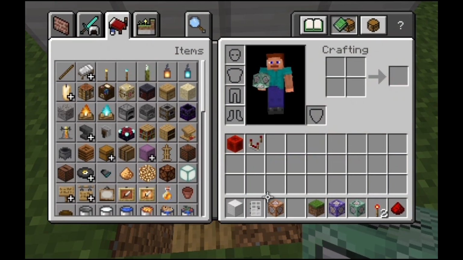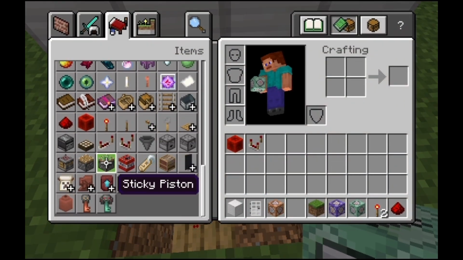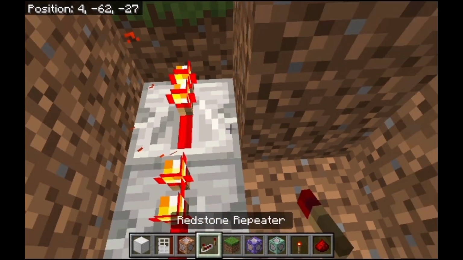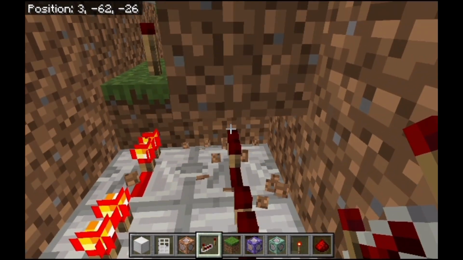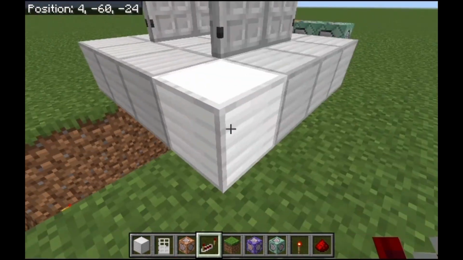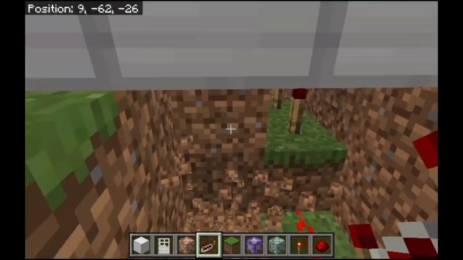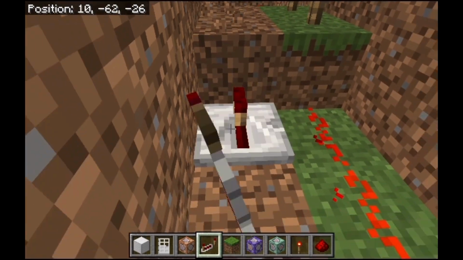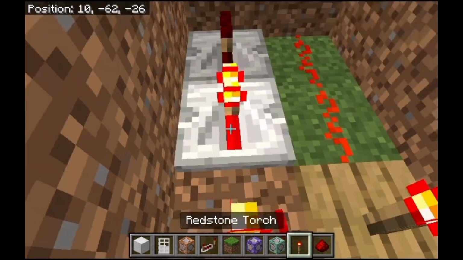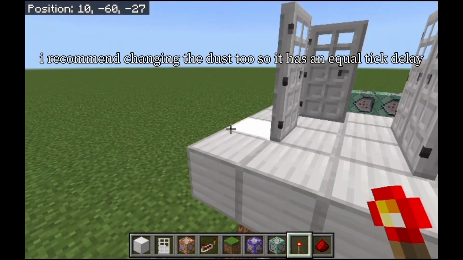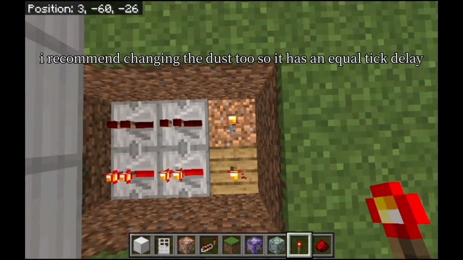Now if you notice, if you put those two side by side, you definitely see that I didn't do it this way. But if we do it side by side, we should of course do this with repeaters, because repeaters only feel disturbed by one side. So right now I'm just going to do it like this and like this, and now what it should do is of course open the doors.